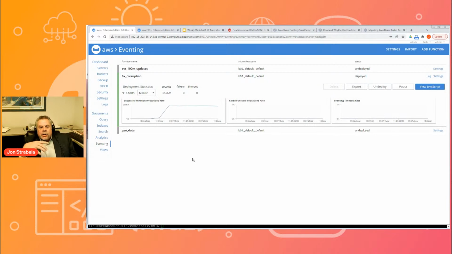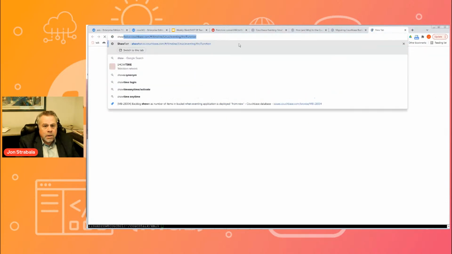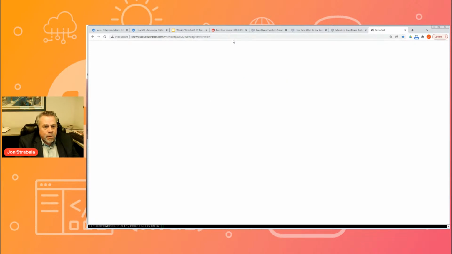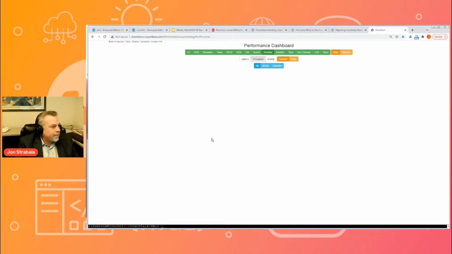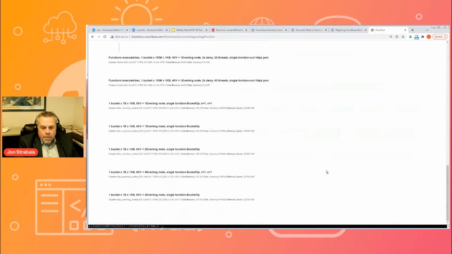Now, if I was actually doing a bucket op back to the source bucket, I would be between 50 and 80K a second. Okay, if I was really doing a bucket op. And to let you know the performance of eventing, here is another public link, and I'll paste this in for you guys. I want to go all the way to the bottom.